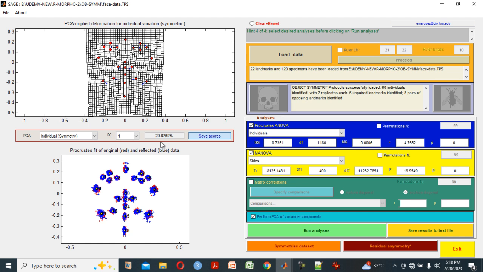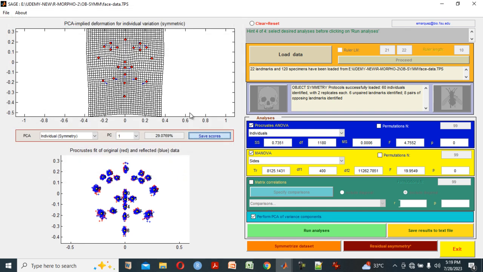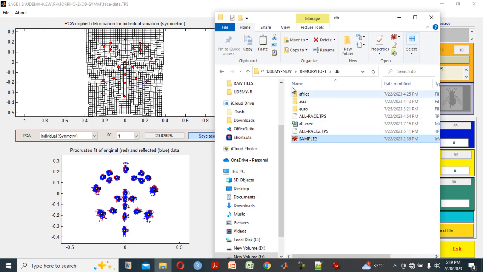You can click on save score here if you want to save score, but it will save as that for you. Let me just click on sort. Score. All right, so let's look at what is inside that first.